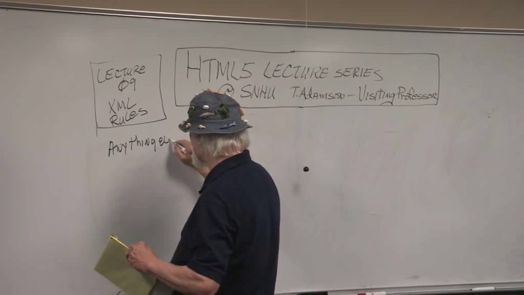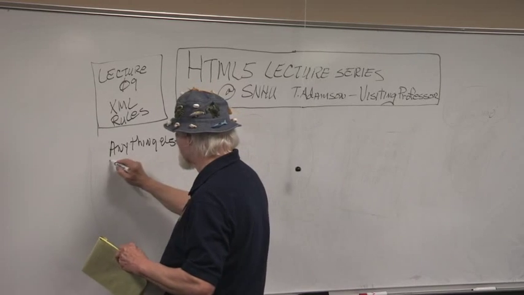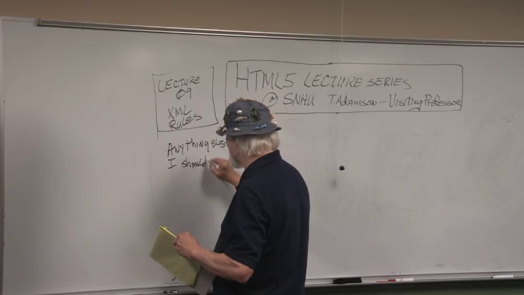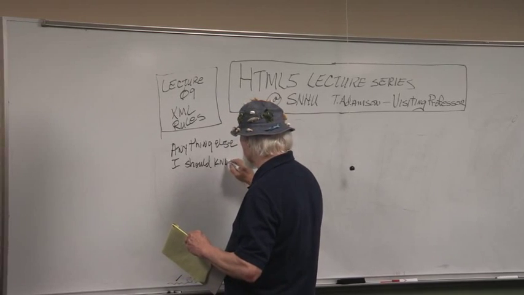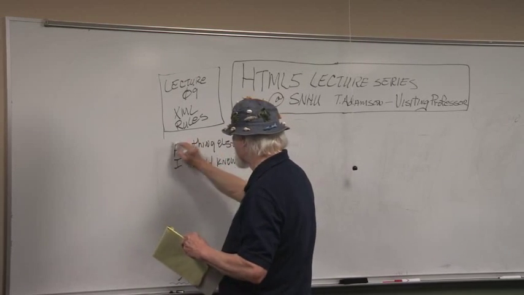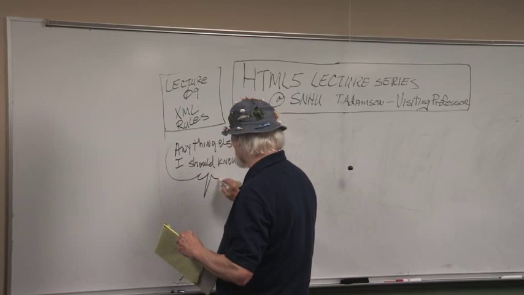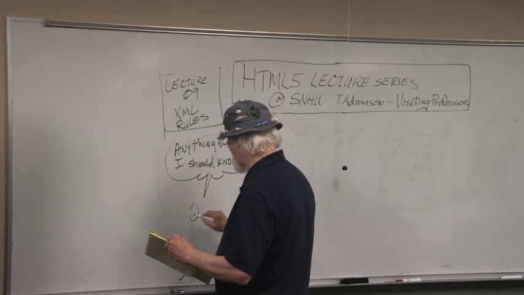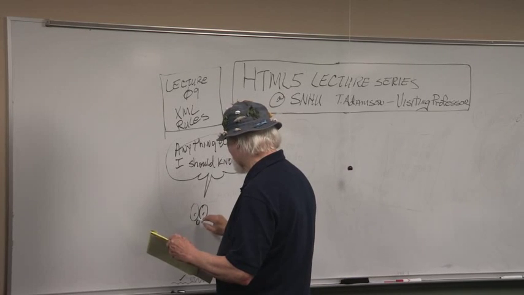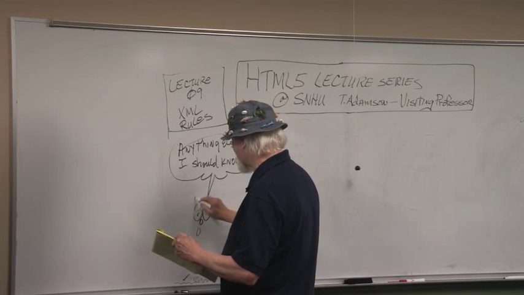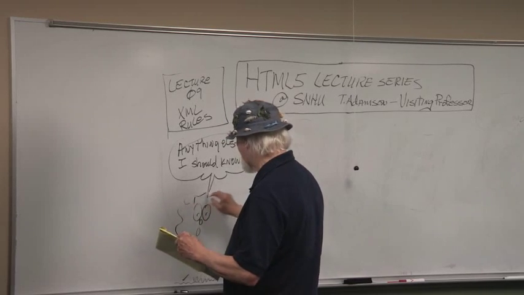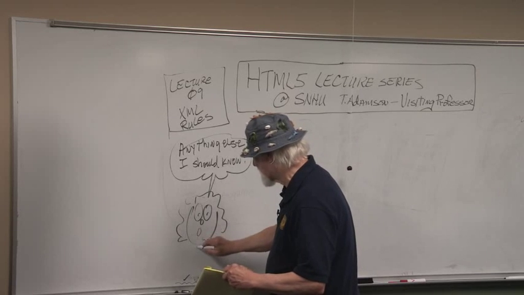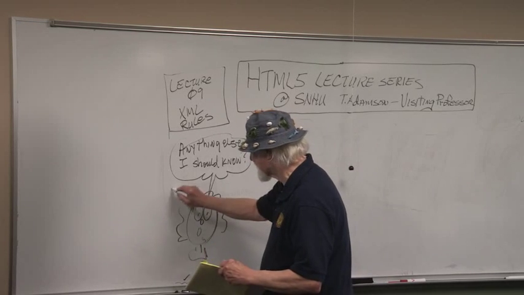Okay, so is there anything else I should know? That's obviously what someone would ask that we're watching this. And of course, we'll put glasses on them like that and give them long hair. Okay, there's the person right there. Anything else I should know? Give them a neck, a little collar here.